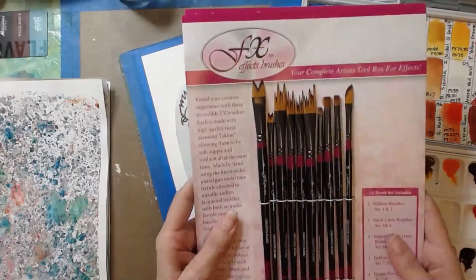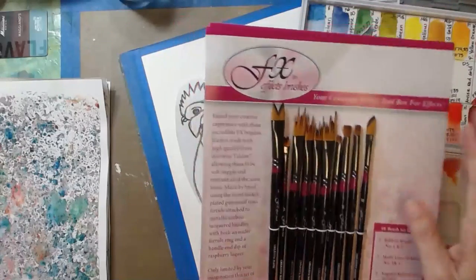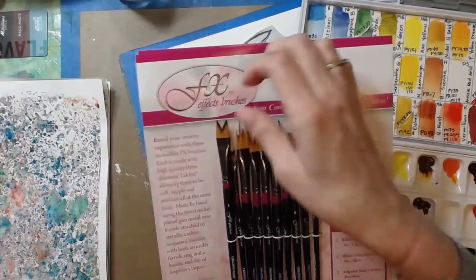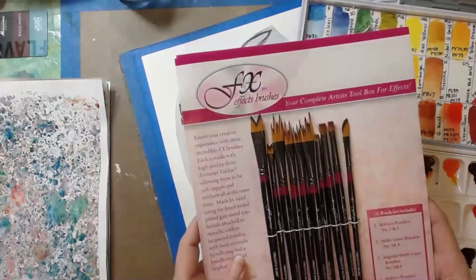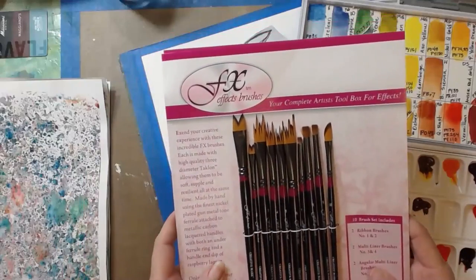Yeah, I got my brushes too. I got them the other day. I just hadn't gotten them out or done anything with them. But you're right, Jean, they have a lot of what feels like stuff on them. So I don't plan on using them tonight. Probably we'll play with them Saturday. I'll get them all soaked and cleaned.